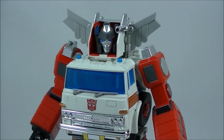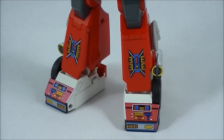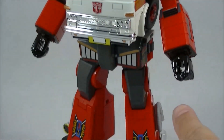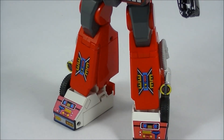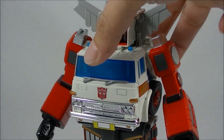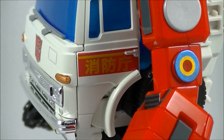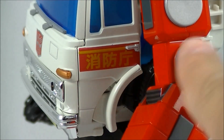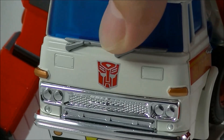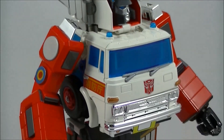On to the main figure — here is Artfire, and I've got to say, Takara really do know how to do their repaints. When we first saw the teaser photos, there was a lot of discussion on whether the decals would be painted, tamped on, or stickers. The fear was that they'd all be stickers, but thankfully Takara didn't screw us over and actually put those on as tamped decals. The detailing is pretty damn awesome. I would have hated to try to stick things like this on — on the legs, the feet — but they're all beautifully tamped on. I'm not sure why other companies like Lego keep persisting with stickers, because decals are definitely the way to go.